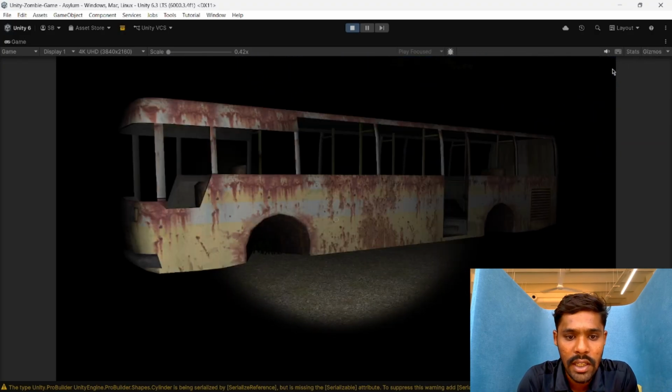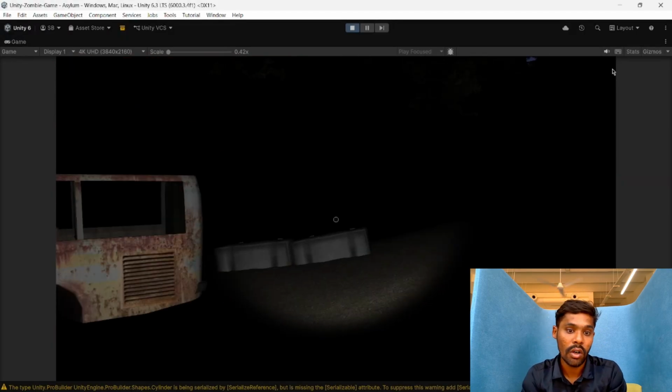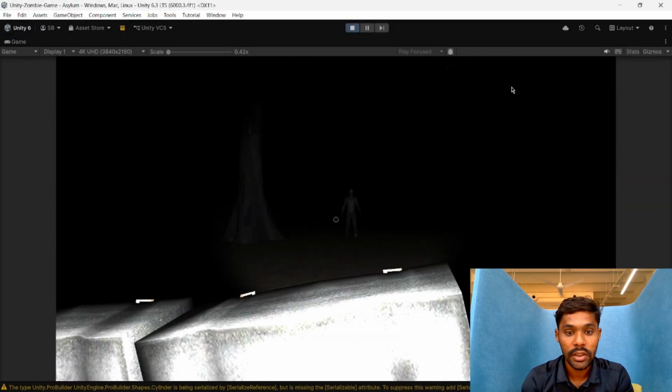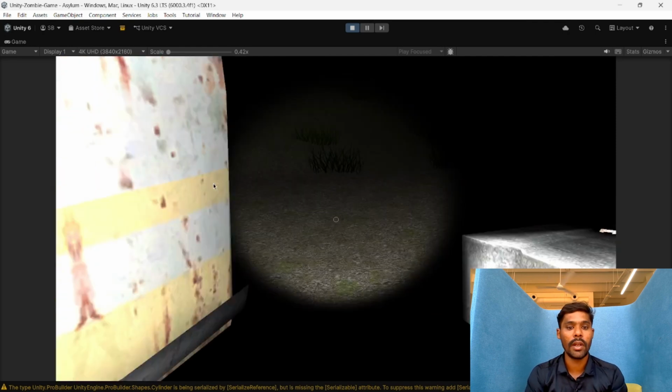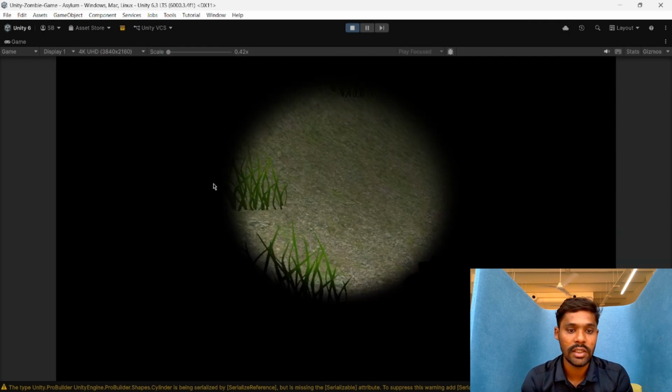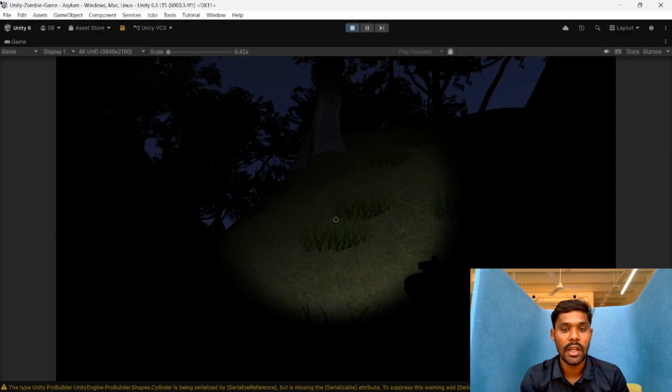One of the most challenging aspects was achieving a realistic weight and impact feel for weapons. I tackled this by combining camera shake effects with precision recoil skills.